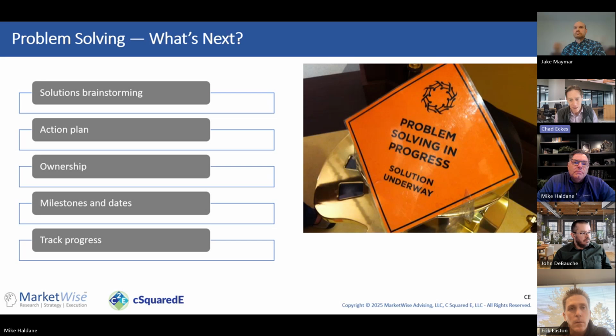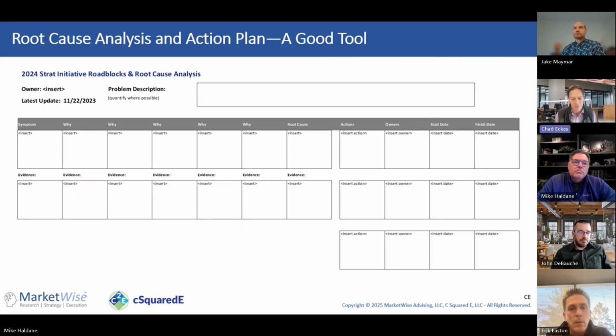And to that end, I think the next slide gives a kind of a straw man of that. And Mike was referring a little bit to this earlier. This is a one-page template that Mike has developed, and it sort of starts with the issue itself. What's the problem? And then it documents the whys. And underneath the whys are those evidence components that Mike was speaking about. So that's included in this template.